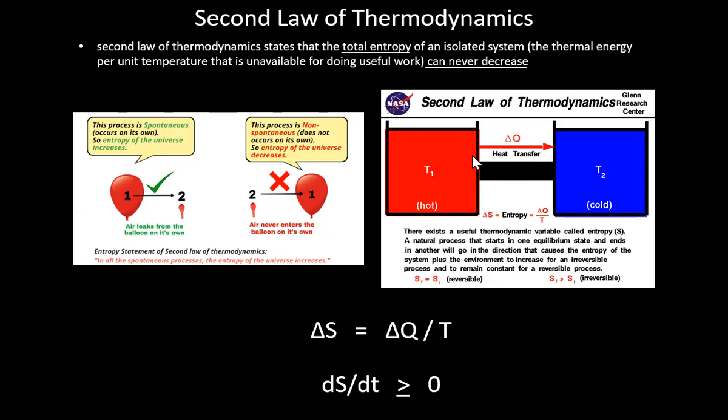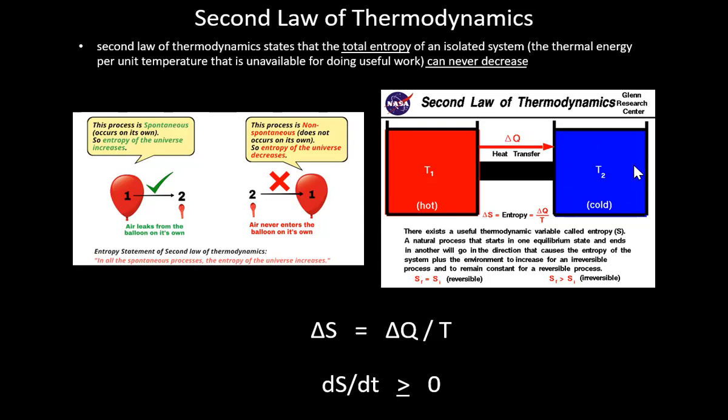So take this heat transfer, divide by that hot temperature, say it's 99 degrees Celsius, right? But remember, I have to translate that into Kelvin, right? So anyway, it's going to be a large temperature, right? There's going to be some small decrease in entropy is what it would be. Actually, this red box here, this hot sink, is actually decreasing entropy. Wait a minute, I thought that would violate the second law of thermo, right? But careful, because that's not the full picture.